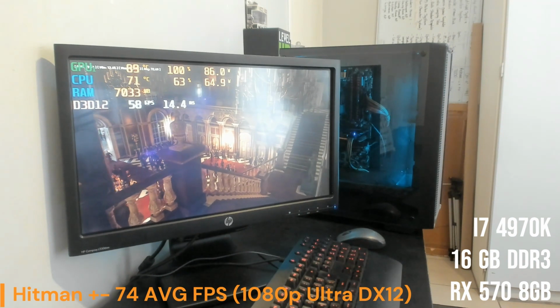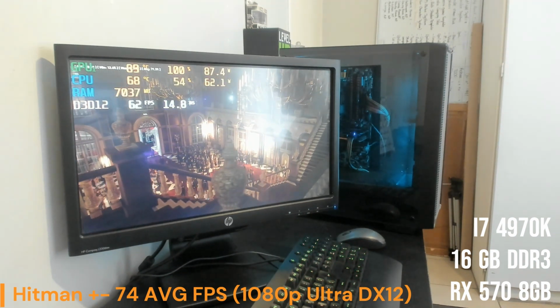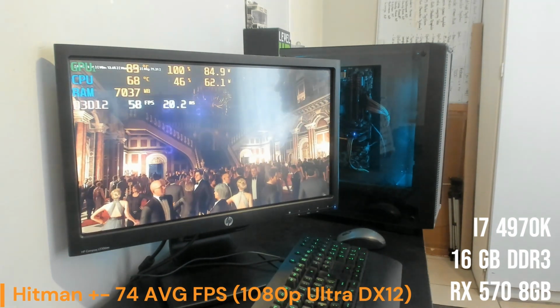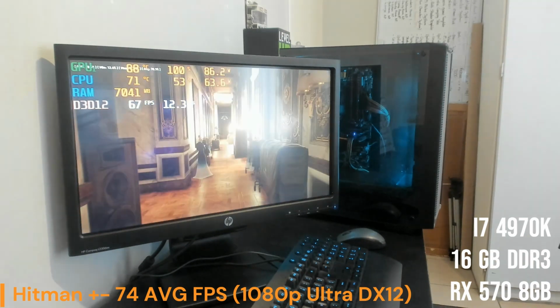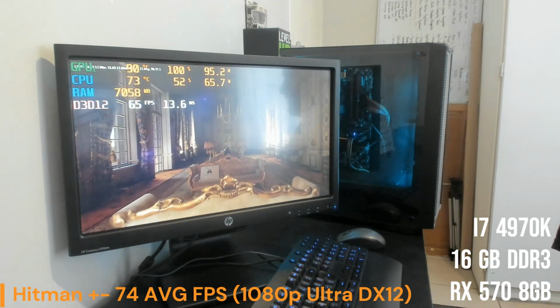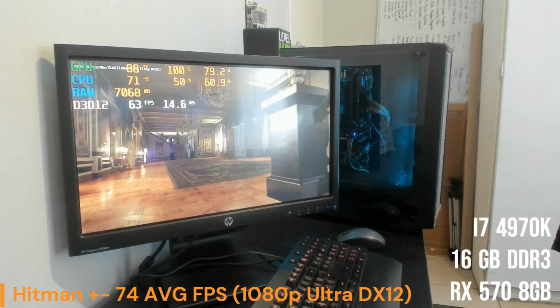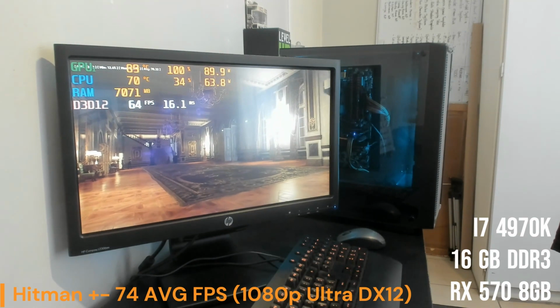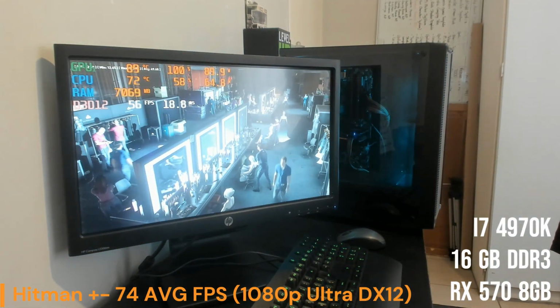But in terms of power output, the CPU and GPU are together around 150, not even 150, so it's not too bad. The GPU is maxed out, so I think that if you do have a CPU like this, a 4th gen i7 K-SKU, I think this is running at 4 gigahertz, it might be better to pair it with a 590 instead of a 570.